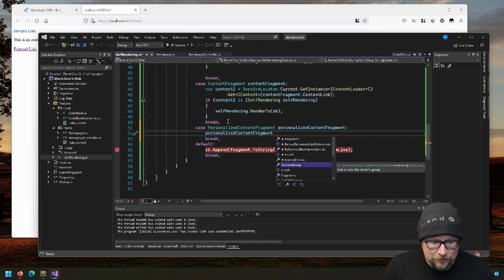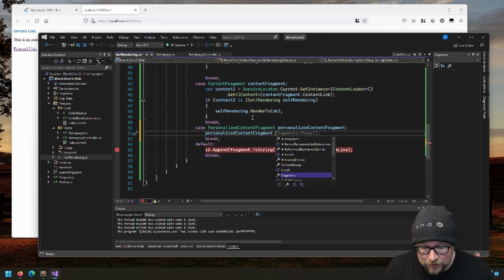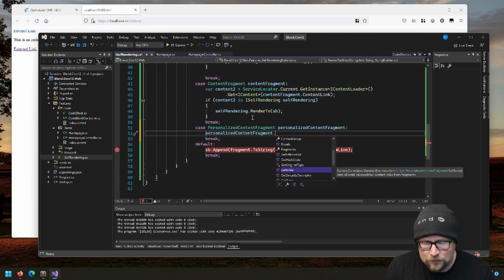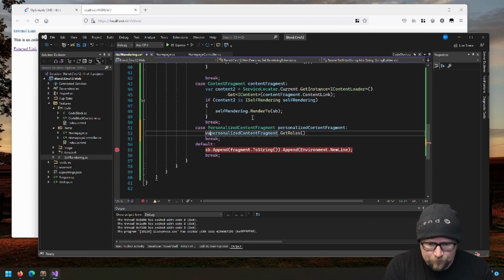We have content group, which is basically the name of the group that the person is associated with. Get roles. So I'll spoil this one. Get roles is actually returning a list of GUIDs of, well, I think they're GUIDs, but basically IDs of who should see this content, usually visitor groups. And so in this example, we're going to just push back and say, okay, we'll handle personalized content, but only fallback content, because how am I supposed to know which personalization group someone falls into when I'm during publish? There's no one to personalize. So what we can do is we can get roles here.